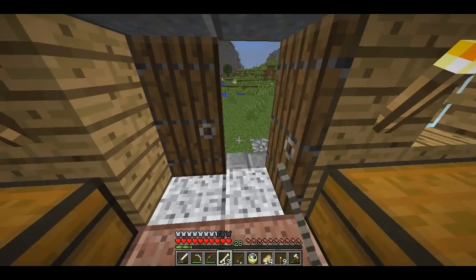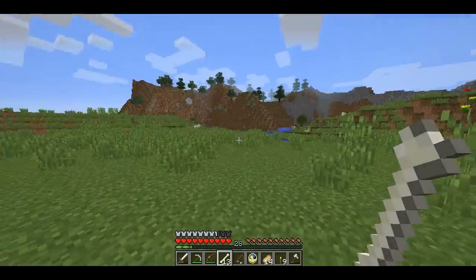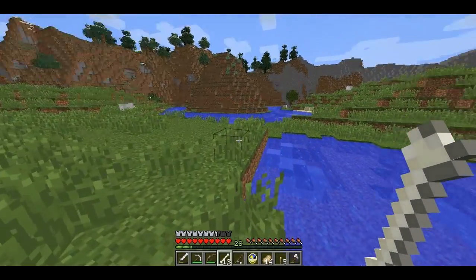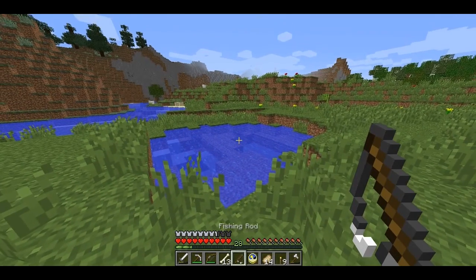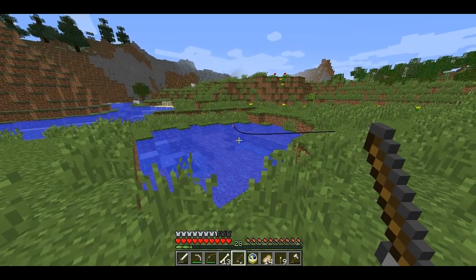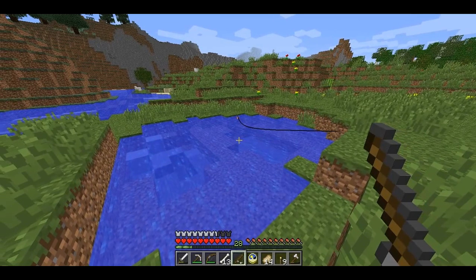Actually, since we've got some time, I go over here to any body of water. Actually, this works just as well as the river. And you get your fishing rod. You're going to point it toward the water and right-click, and it will cast the lure. And as you can see, it kind of floats.